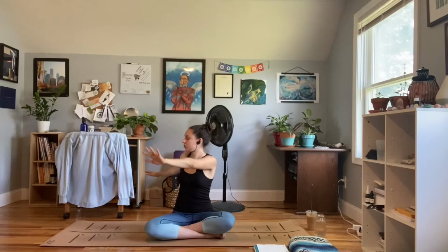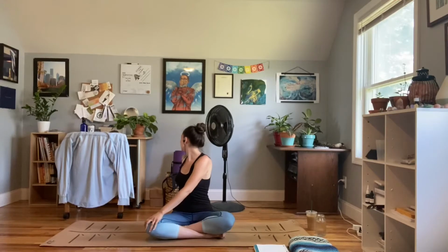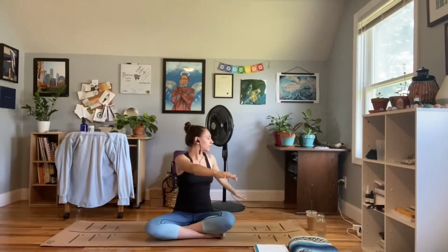As we exhale, this time we're going to twist gently to the right. So twist to the right, allow the right hand to find the earth behind you. Left hand finds the right knee. You can peek out over that right shoulder if you'd like. As you're ready to inhale, twist back to center. Arms reach up back to center. We reach up as we inhale. As we exhale, we twist over to the left.